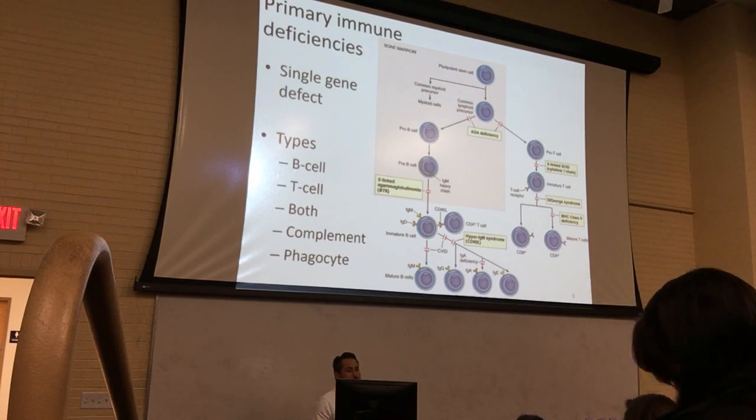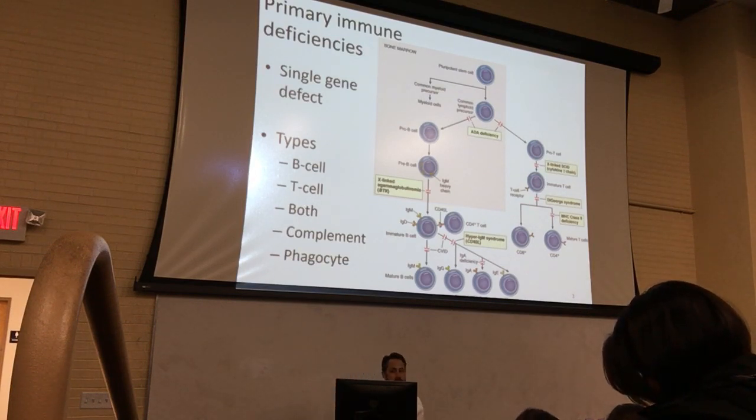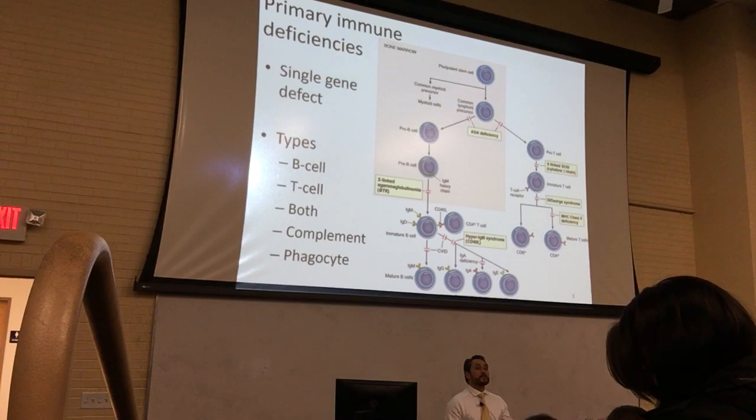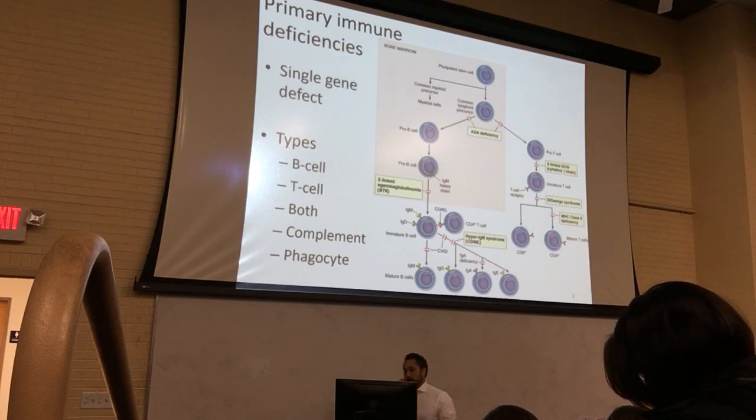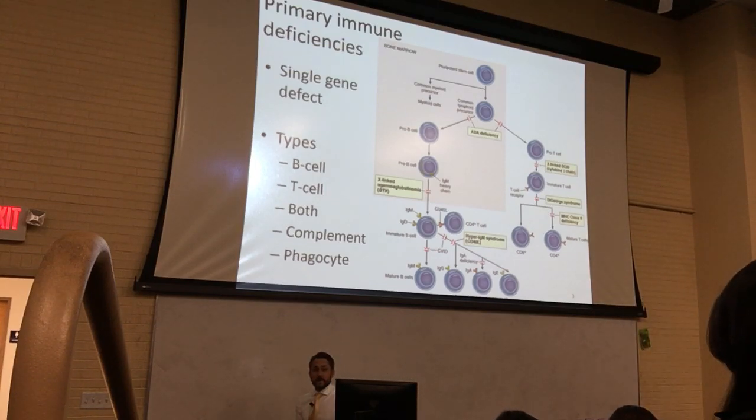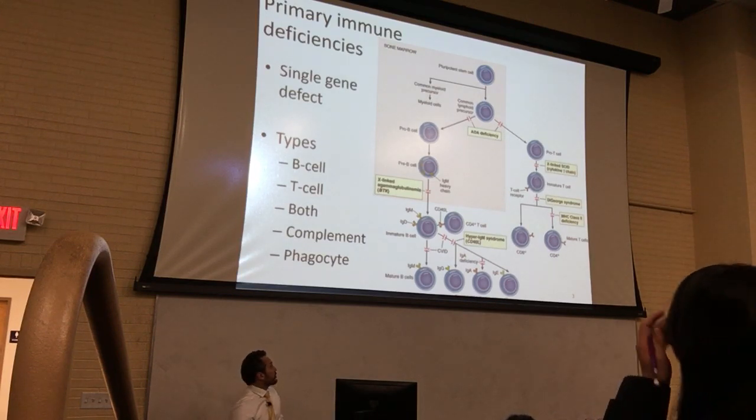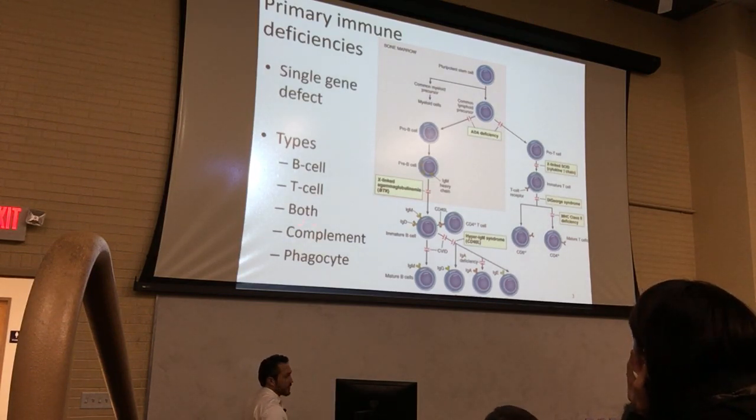And we're going to look at a B cell example, a T cell example, and then a both example, where it's B and T cells. The last 2 on the list, with complement and phagocytes, we're not going to cover. I just want you to be aware that they exist. Okay? So there are a lot of blood primary deficiencies, and that's where the complement would fall into the category. Okay? Busy diagram. We're going to digest it slowly in the next few minutes, like we usually do.